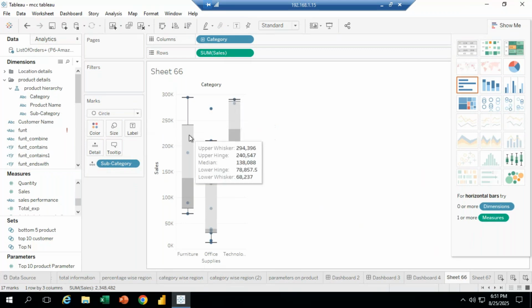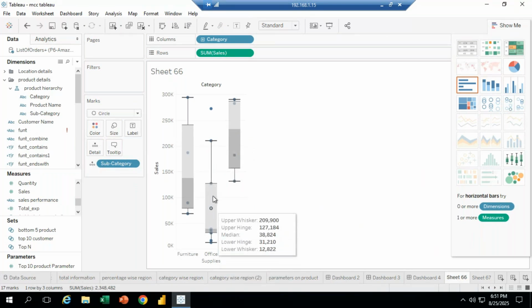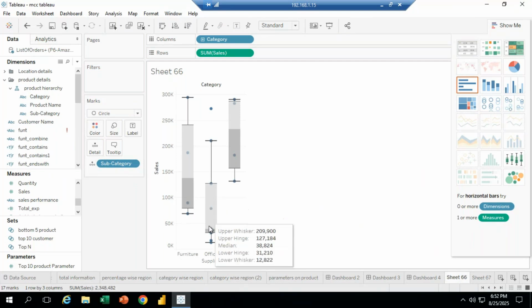See, now if I place the cursor here, based on the sales, that value is going to display. This is the lowest, this is the highest. If I place the cursor, for the lowest sales, how much did we do? See, 12,000 something is displayed. But for the highest sale, how much? Say 1,29,000, and the upper whisker, 2,09,000 something is displayed. Dark color means lowest sale. Light color is highest sale, meaning in a single bar, how the sales happened from lowest to highest. That information is going to display to us.